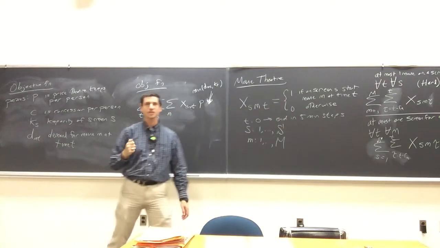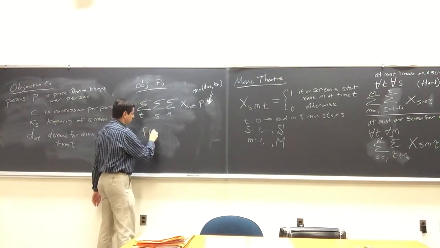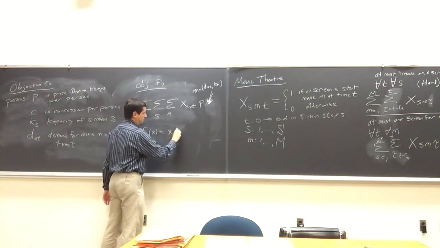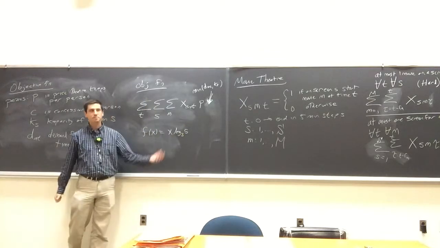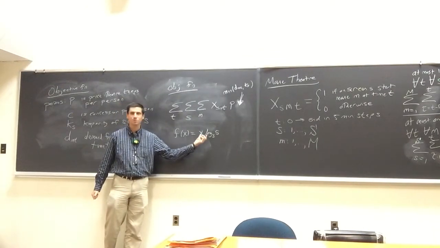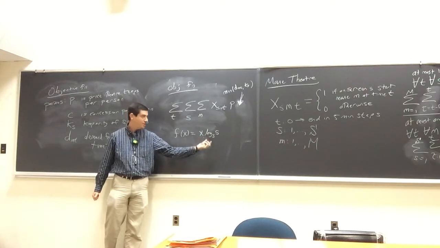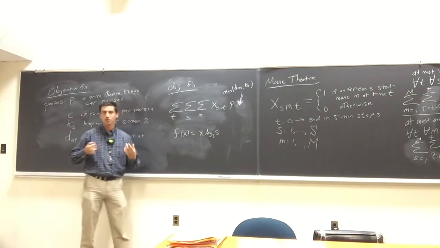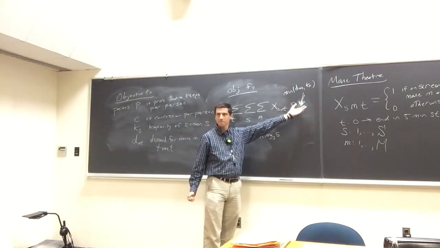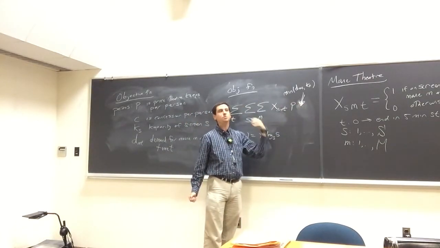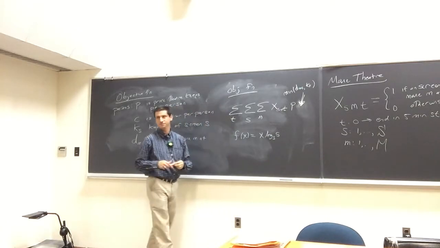If you want to confuse a calculus student, ask them to take the derivative of x times the log base 3 of 5 or something like that. It's amazing how many Calc 1 students will use the product rule. They don't recognize the log of 5 base 3 as a constant. This is a constant. Okay? So this would be the start of the objective function.